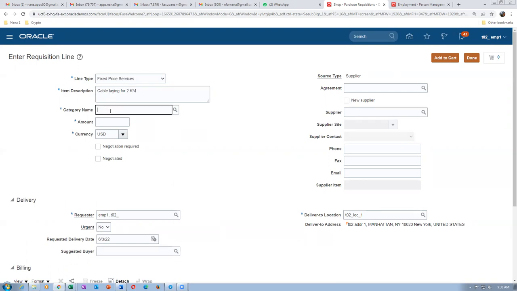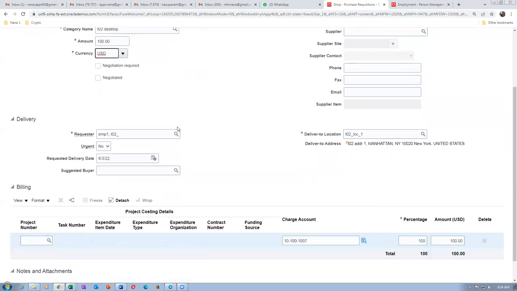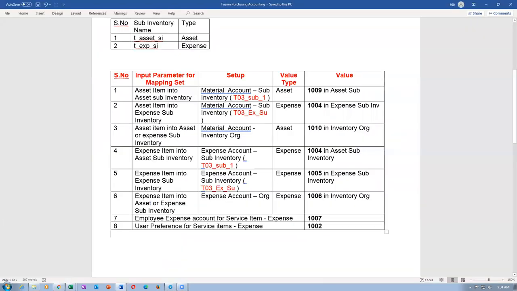I will now choose one category only. I will put some categories. You'll put the appropriate category. So you will put an amount over here. And then if you go on and see, 1007 will be the charge account for this requisition actually. Go down, you can see 1007. And then this can be overwritten, whereas in the other case we cannot overwrite it at all. When you transact on any of the six, we cannot overwrite the charge account at all. Charge account cannot be overwritten.